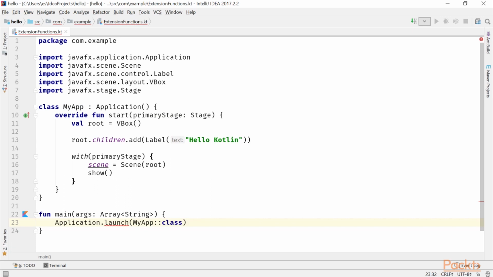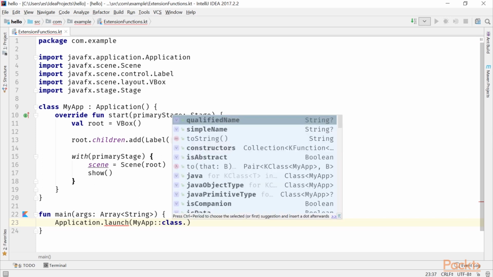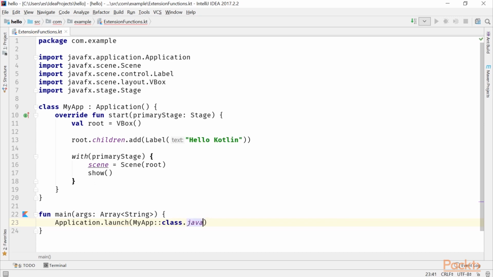So this returns a KClass object. Don't worry about this for now, we're going to revisit this in the next part. From a KClass object, I can get a normal Java class by calling .java. That's what we need to do to be able to tell the JavaFX runtime that our application entry point is MyApp. So let's run this.